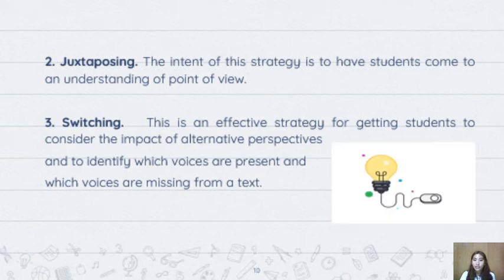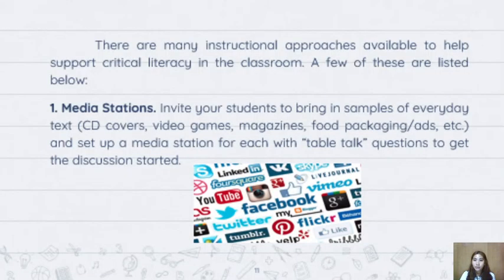And then there are many instructional approaches available to help support critical literacy in the classroom. A few of these are listed below. Number 1 is media stations. Invite your students to bring in samples of everyday text: CD covers, video games, magazines, food packaging, ads, etc. And set up a media station for each with table talk questions to get the discussion started.